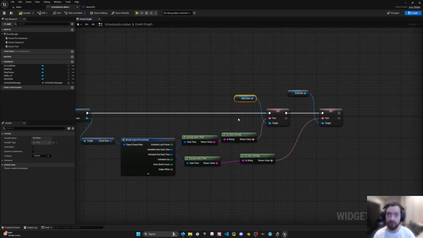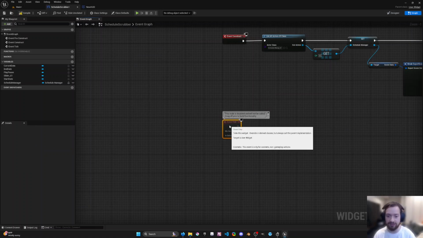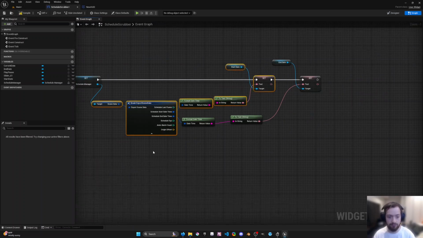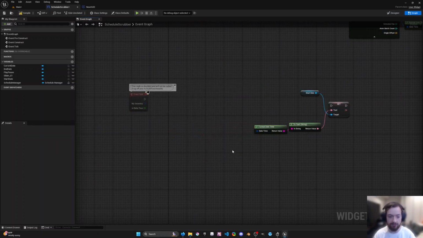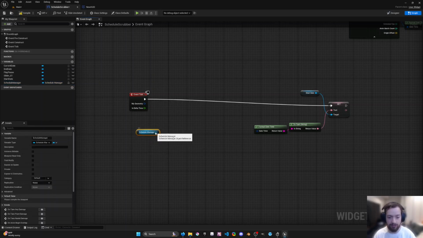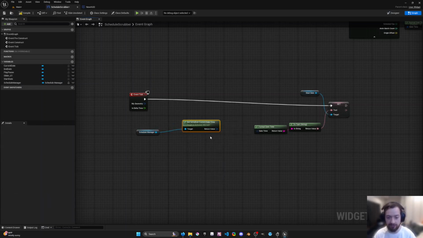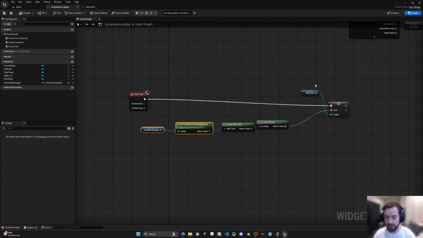Okay, so we've set both of those, and now we want to on tick set the schedule time, and then we're going to figure out the slider, which is going to involve using some linear interpolation. So first things first, let's do this exact same thing, but on tick, and using the current schedule time rather than this thing that I just grabbed. So what we want to do now is get our, let's find that variable, schedule manager. We're going to grab him, and we're going to grab the current schedule time. Okay, so there's a get schedule current date time function, and then we just want to do the same thing. We convert that to a string, and print that in our case.